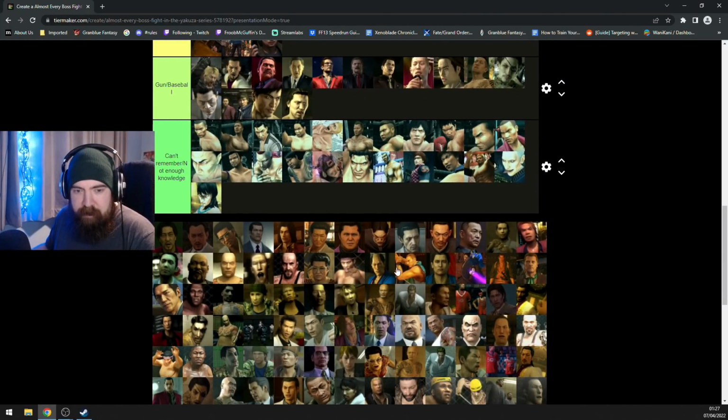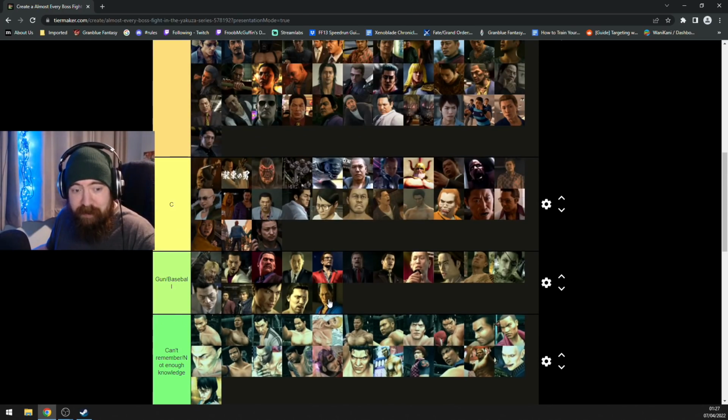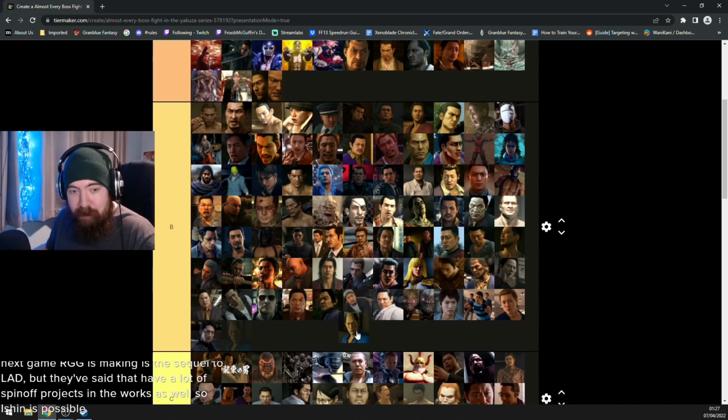You then get not Hayashi. Now, technically, the man should be here because he uses guns and has the Arase dodge. But this is for us using guns, baseball bats. So unfortunately, he doesn't go there.